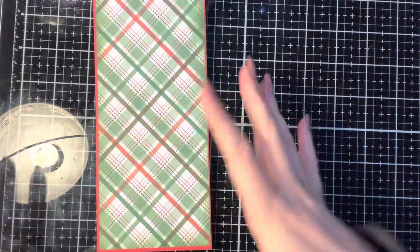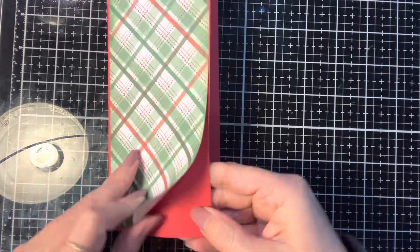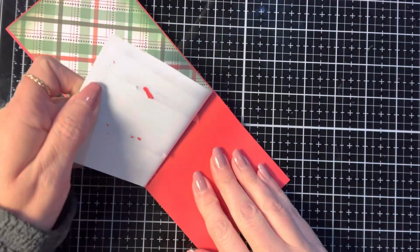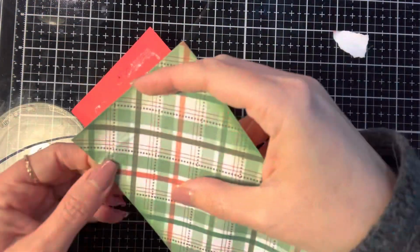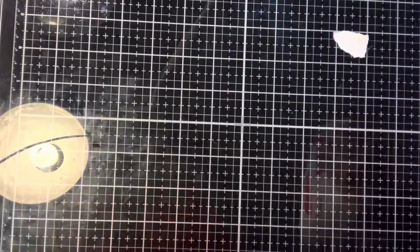The assembly was a little bit difficult. I don't know what was wrong with me. I could not get anything assembled right the first time on the couple of cards I made today. So we did a lot of card surgery.